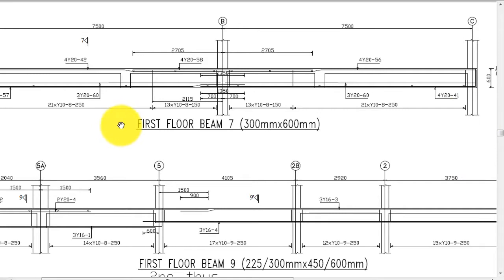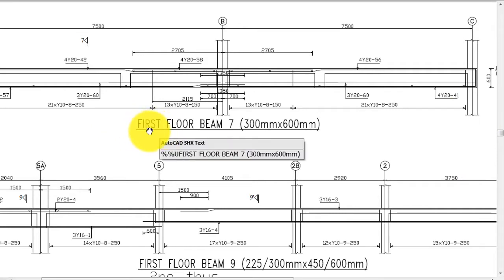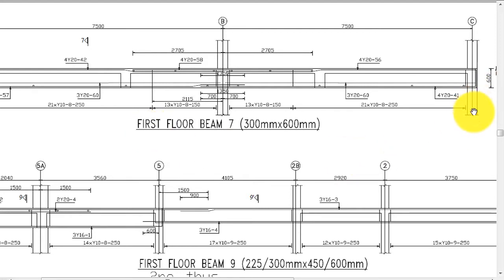Don't forget that the floor we are checking for is the first floor. Definitely there will have been a ground floor under. So this column is coming from the ground floor and is now connecting to this beam. This is the beam. This horizontal element is the beam. All these vertical ones, these three vertical ones, are the columns. You understand? So this portion is telling that there's a beam and there is a column that is coming from the ground floor and entering this beam.